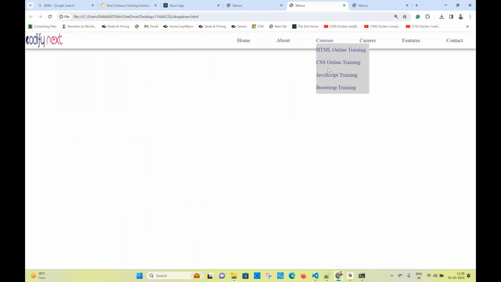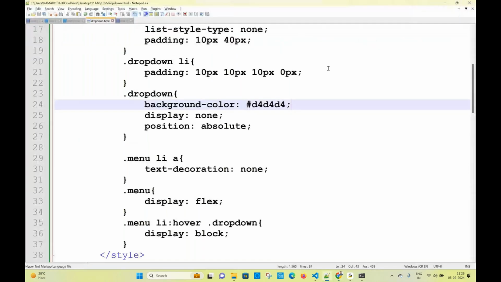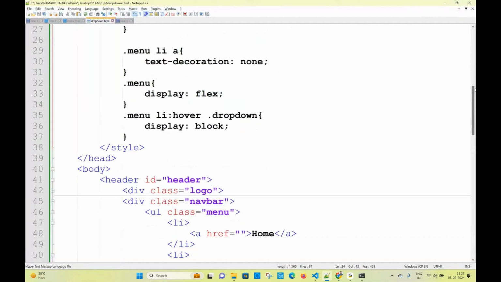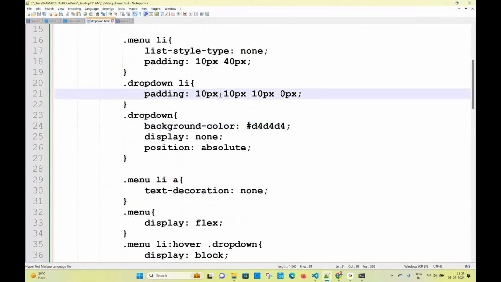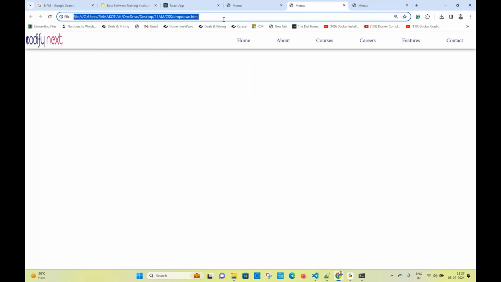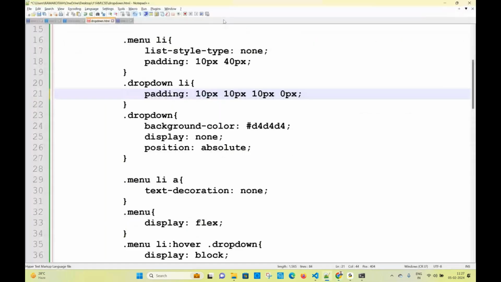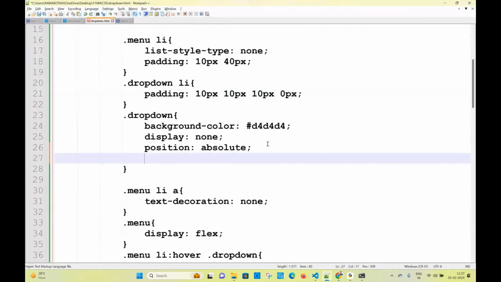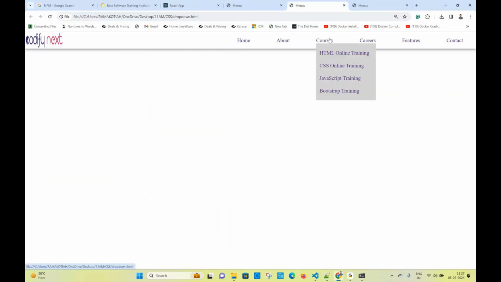It's better to have some padding also. Already we have written padding, but what padding did I write? 10, 10, 10, 10. All four sides, I am providing 10 pixels of padding. Not here, though. So for here, let me write the padding. I am writing padding 10 pixels to the parent. Now it's better.